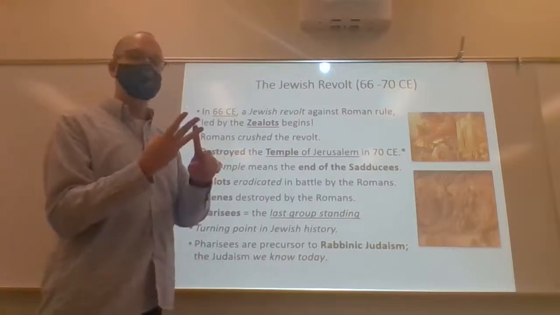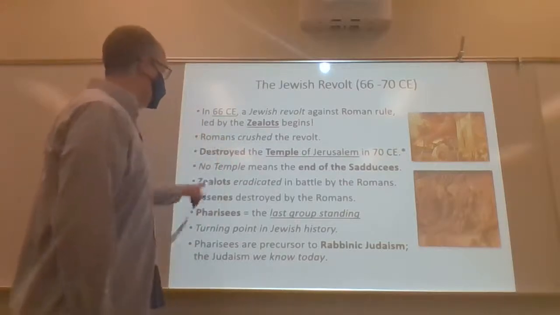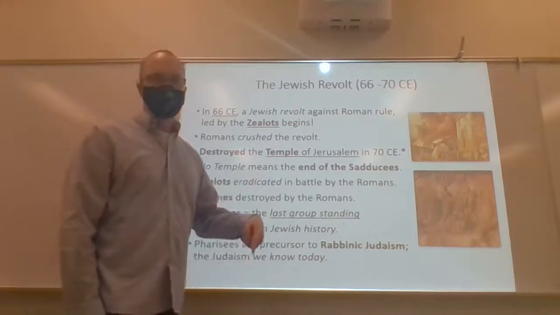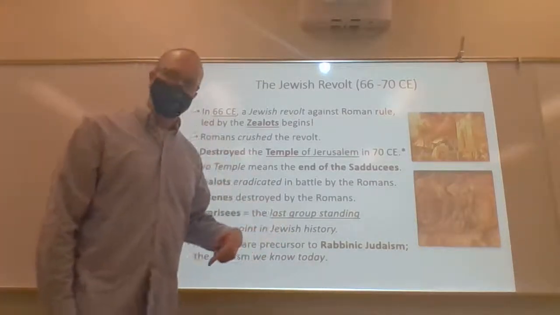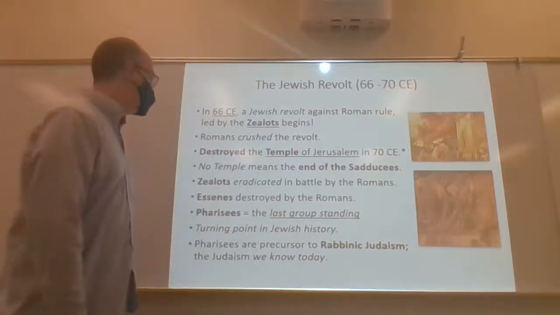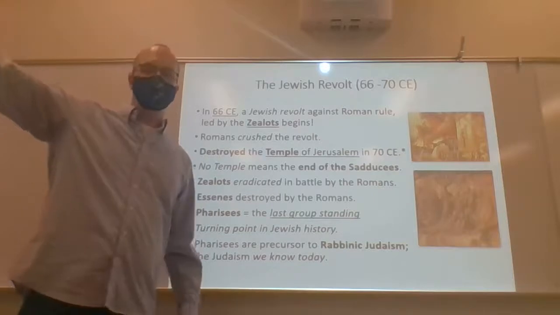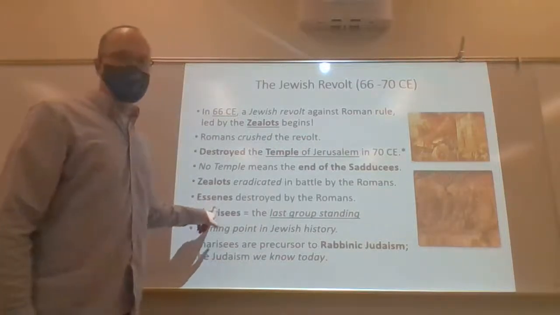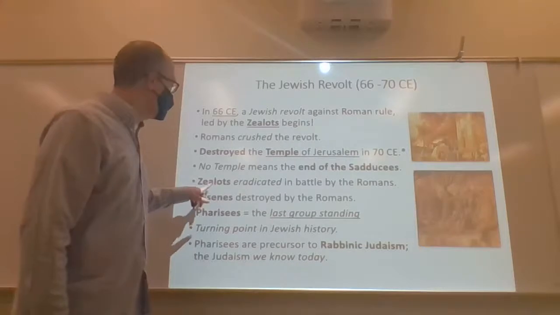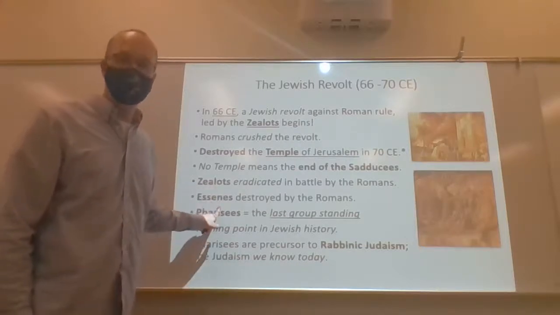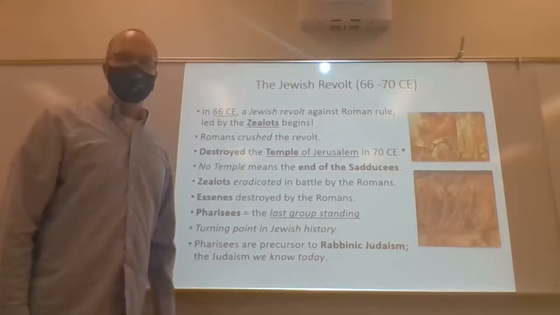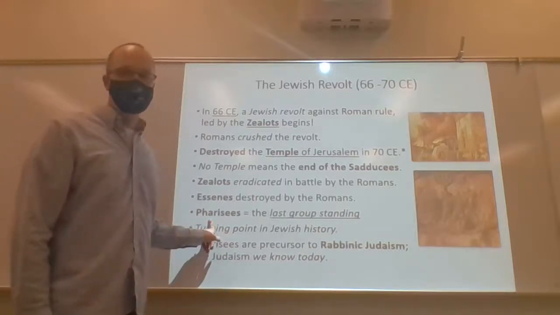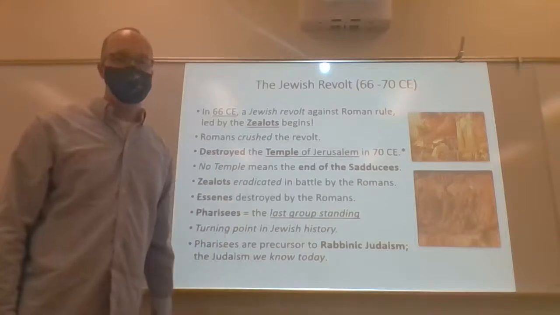We've got three left. We've got the Pharisees, we've got the Essenes, and we've got the Zealots. Well, the Zealots are the ones who wanted to fight the Romans, and they're fighting the Romans head on, and they eventually lose. The Romans are the superior military power, and they kill off the heart of the Zealot movement, and they are crushed. Meanwhile, the Essenes, who are off in the wilderness, bathing and praying, and getting ready for the end of the world, well, they kind of get stuck in the middle of this conflict. They're off in the wilderness, and the Romans are running around trying to hunt down the Zealots. They come across the Essenes in the wilderness, and they don't treat them any differently. They slaughter the Essenes. So the Essenes are out of the picture as well. Last faction, the Pharisees, and they were already the most popular, and so it's the Pharisees who are the last group standing.